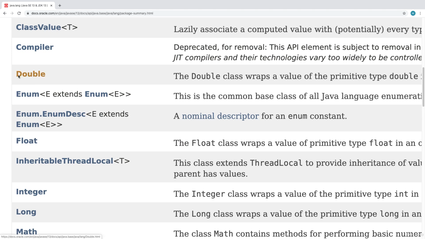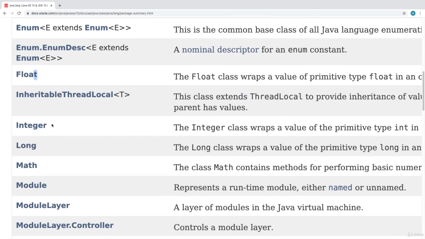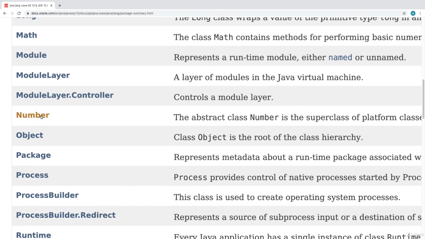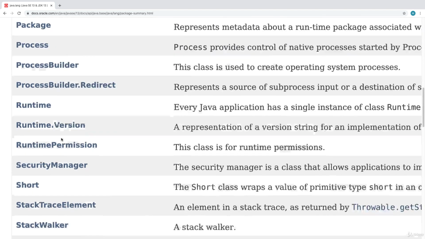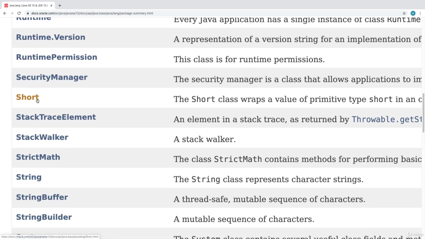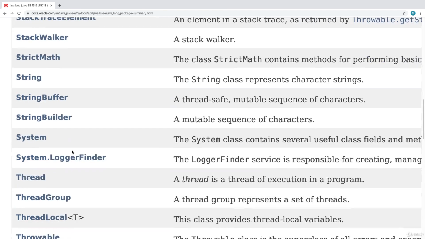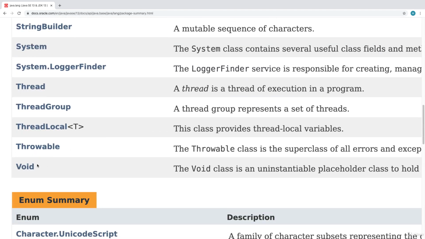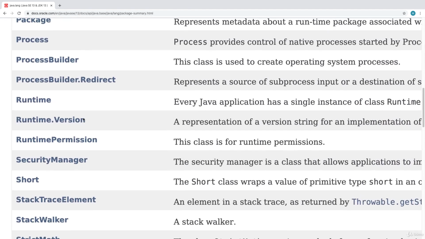Like that, the Double class is there. And for float, a class is available. And Integer, Long. And there is a class called Number. I will come to it. Let us look at other classes. Short is also a class. Void is also a class. So these are the classes available.